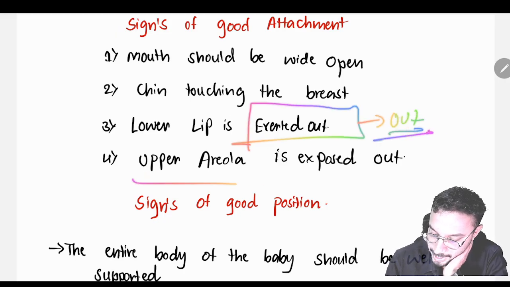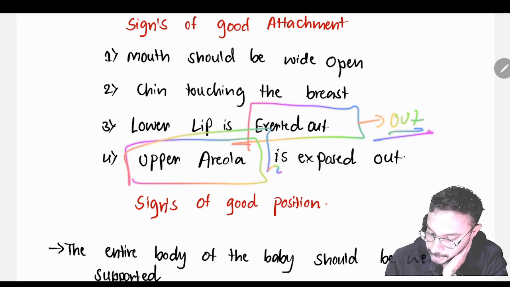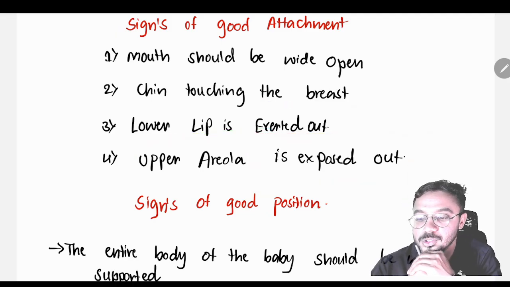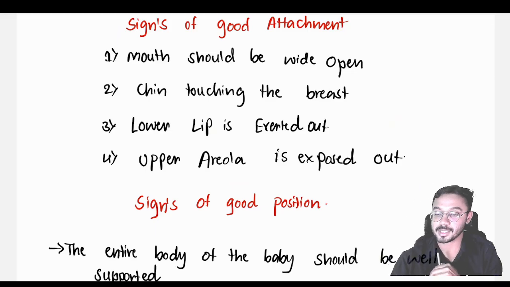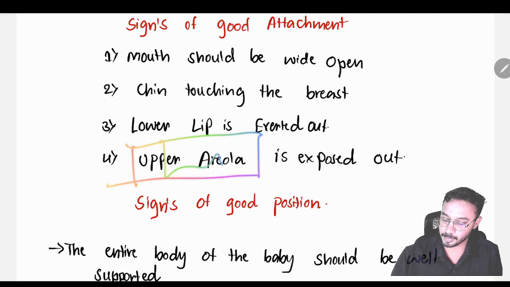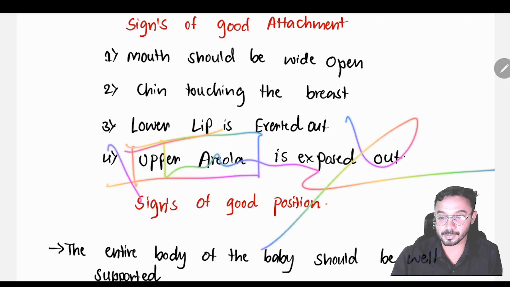And the mother's upper areola should be more exposed, not the lower areola. Keep this point in your mind too. Mother's upper areola should be more exposed, not lower areola. The examiner will put it the other way, that lower areola should be more exposed. That is wrong; the mother's upper areola should be more exposed.